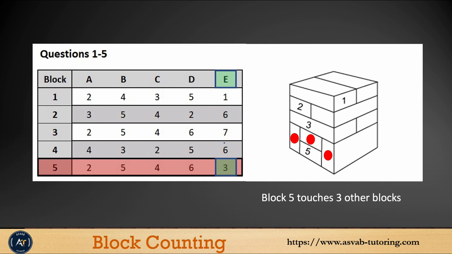Block number five, exactly same way. Look in the front side of the number. You could see here, the right side one, top side one, left side one. There are three blocks touching block number five. The correct answer is letter E, number three. This is the way how to find out.